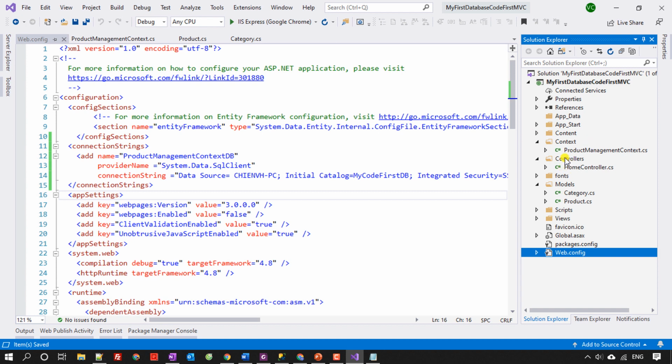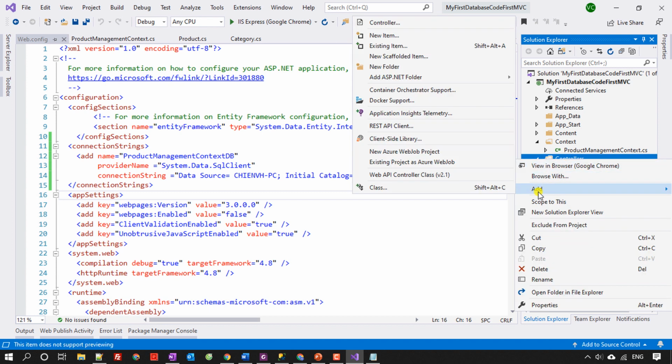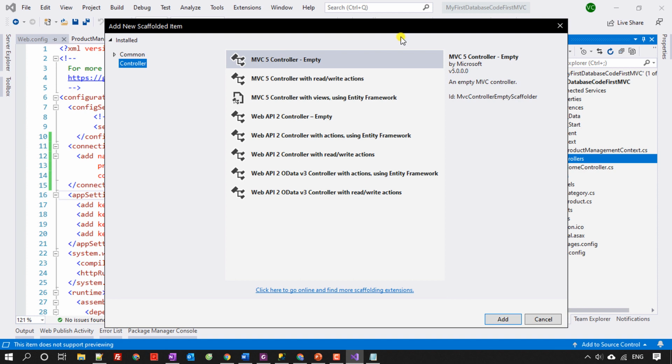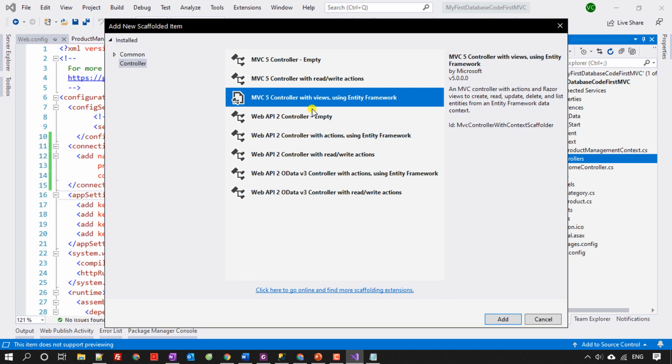Right click on the Controllers folder, then select the Add button. Select the option on the top, which is Controller. Then I will select the third option, MVC controller with views, using Entity Framework. Now I will click on the Add button.